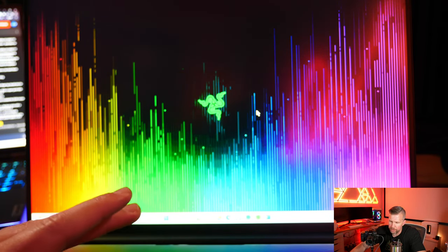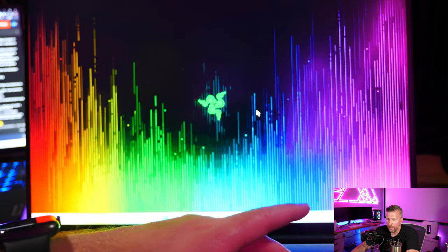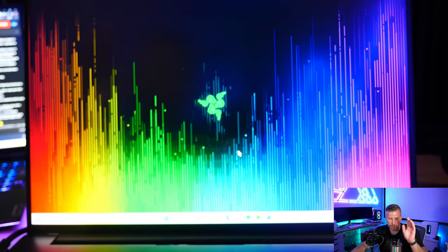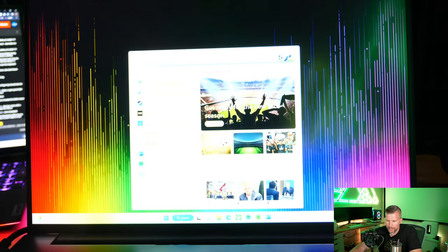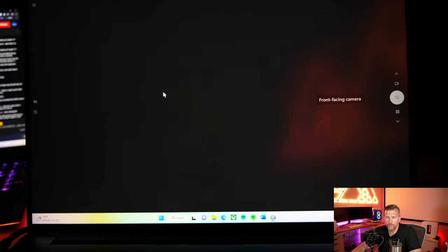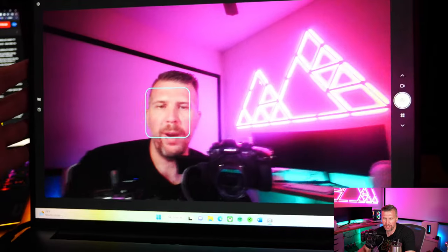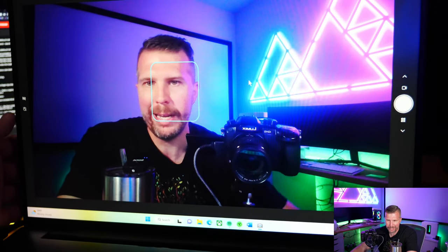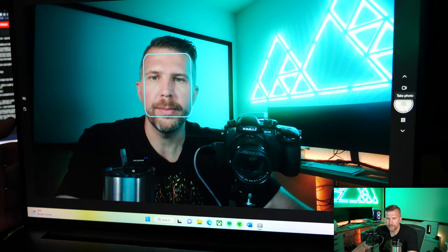Like I said earlier in the live stream, the keyboard brightness is phenomenal. The backlight on the keyboard looks just gorgeous when you're using it. Now, let's do a webcam. So this environment I'm in right now is a fairly decent studio lit environment. It's not super bright right now, but let's go ahead and do a test.